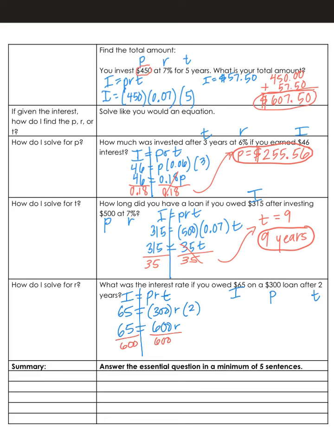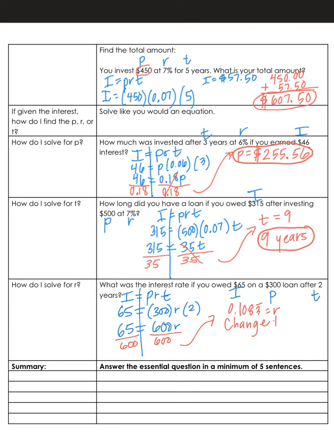Okay, so when we do, what we're going to get is 0.1083 repeating, and that is R. But we're not ready to write that as our final answer because rate is written as a percent. And right now, this is a decimal. So I want you to write on your paper because you're not going to understand why you're doing this if you don't write it on your paper. So please, please, please write it on your paper.